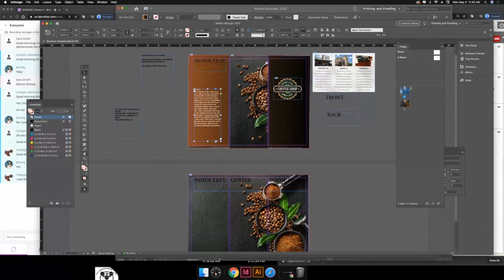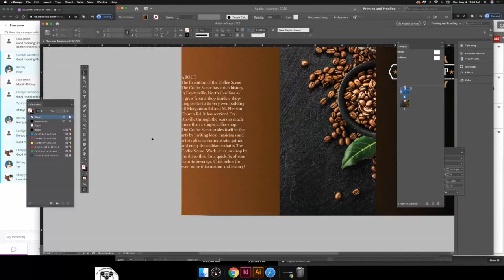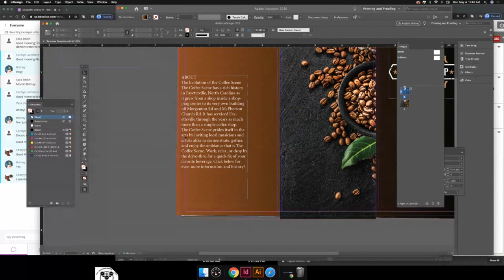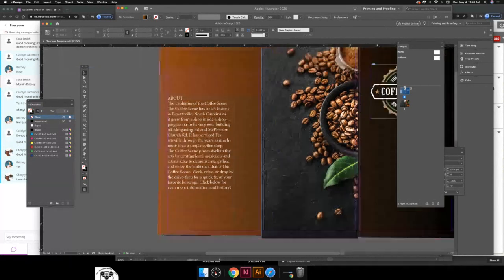Be careful of your margins. That's what they're there for, to keep things aligned and also keep things in a safe zone. So if I put my text all the way to the edge of the document, that's what it's going to look like when they trim it. We don't want that. We want to use those margins so that when we trim it, it has a nice edge, a little bit of space.